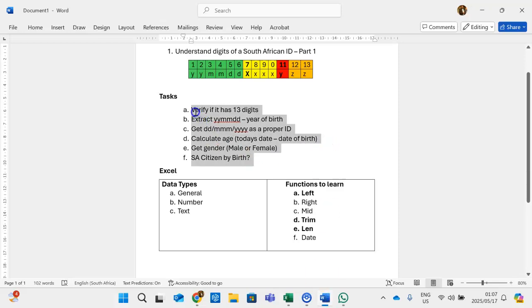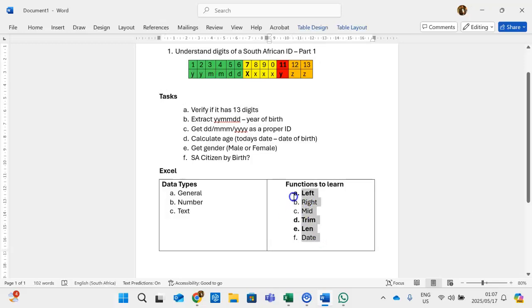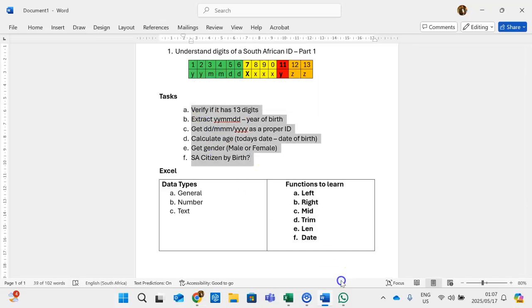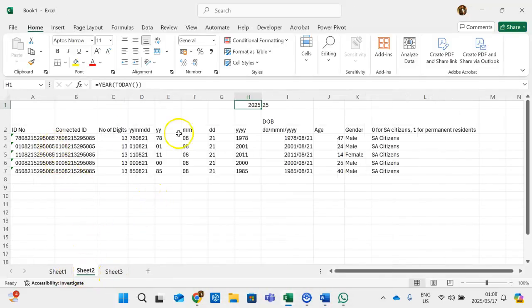So in the previous two videos, we were able to achieve all of this. We were able to use all these functions and extract all of these, which we did here. Text, but still, this ID may not be valid. So there is a function.